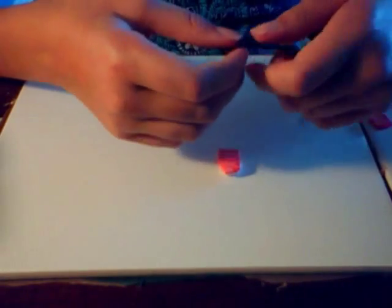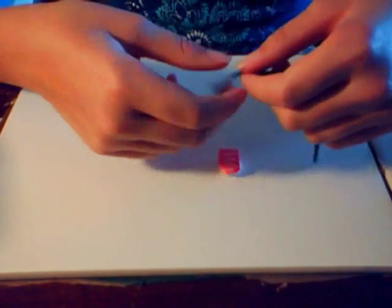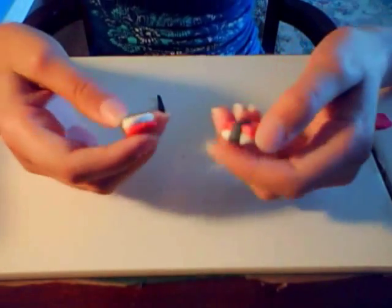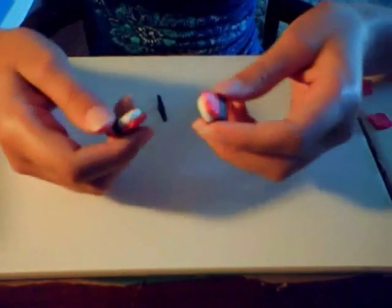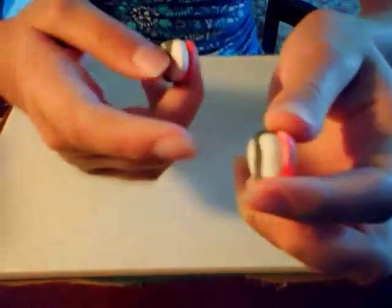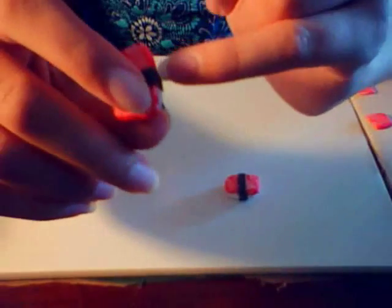And now you're going to take the really thin strip of seaweed, and you're just going to want to wrap it around the sushi pieces. Alright, so I've wrapped the black around the salmon pieces. Well, it's the seaweed color. And you want to make sure you get your ends underneath, obviously, so it doesn't show. And what you're going to want to do is actually flatten it around the corners and just make sure it fits into all the little nooks and crannies of it.